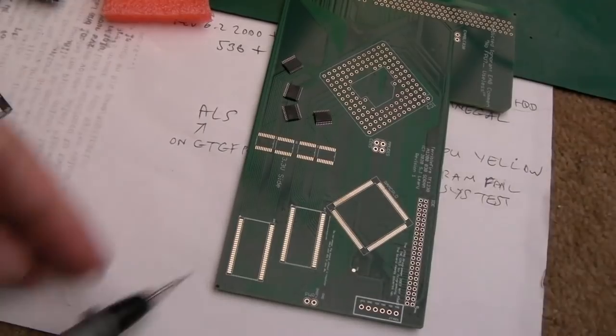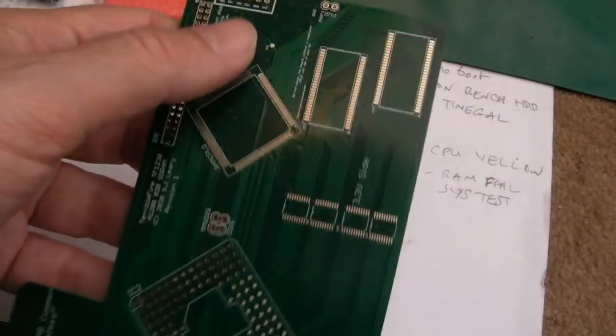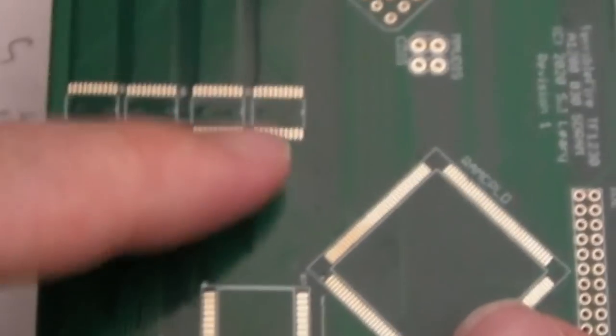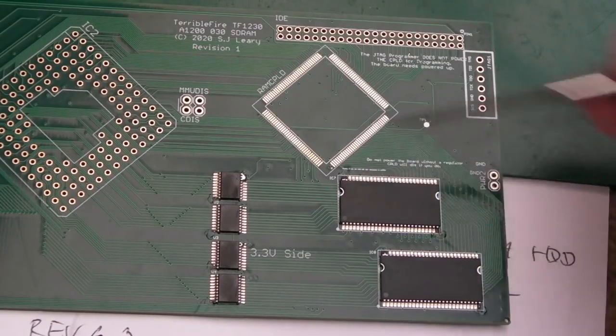Yeah, so the pin 1 marking is correct, I think. Let me just inspect there. Yeah, we've got 3.3 volts on the end pin there and the one next to it is ground, so I'm comfortable that those are marked correctly. So I've anchored these things in place, just diagonals.